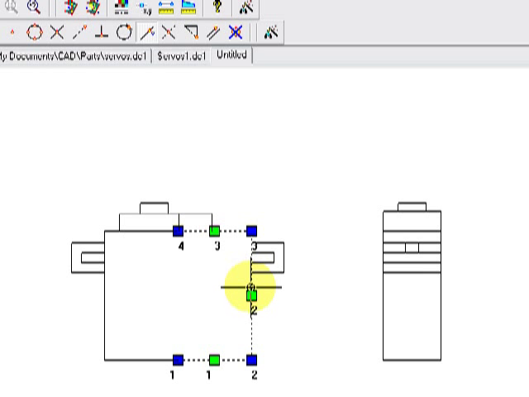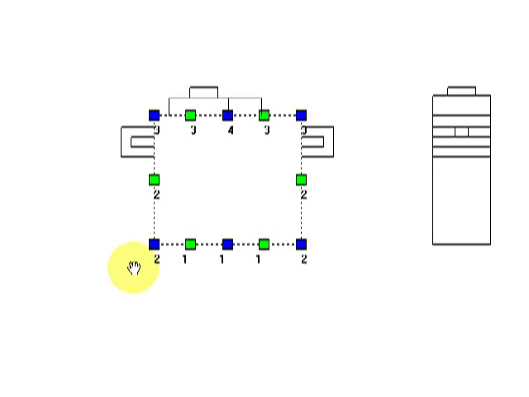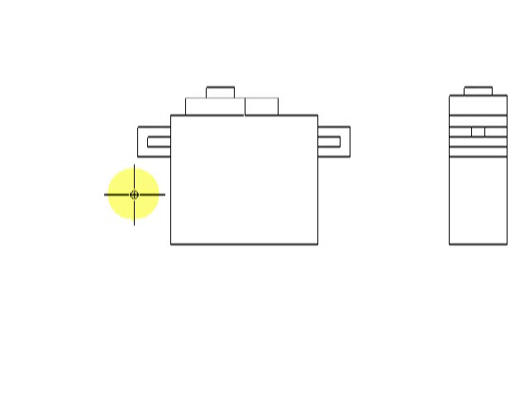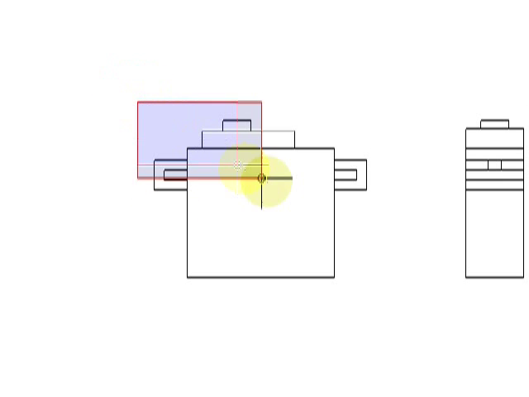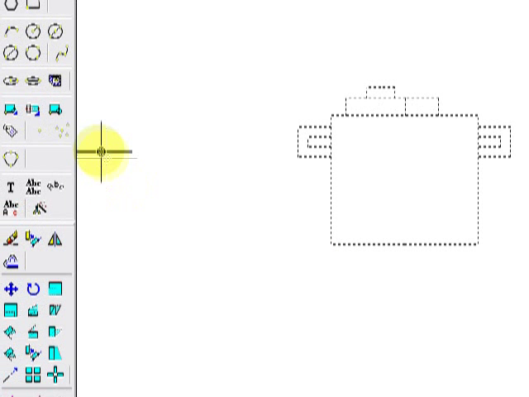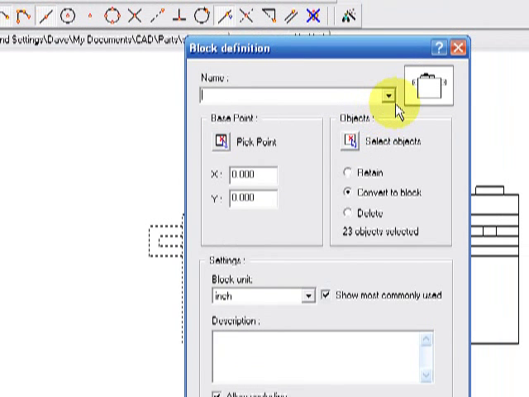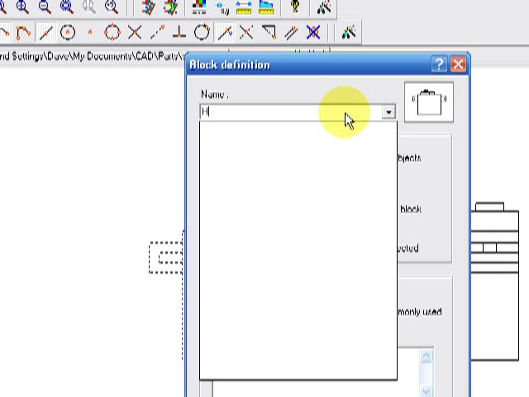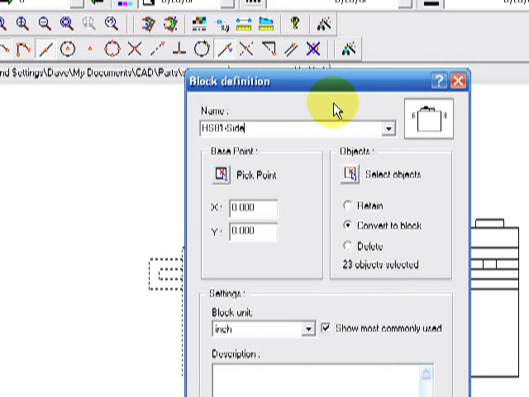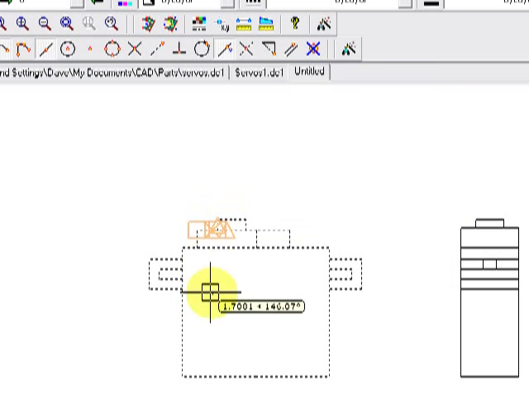Notice how when we click on an object, it only selects the individual drawing objects. Highlight all the elements in one of the views of the servo, the side view in this example. Click on the Create Block tool. Give the block a name that will make sense. You do not have to, but it is best if you pick a base point. This is to be used later when inserting a block into a drawing. Click on the base point.